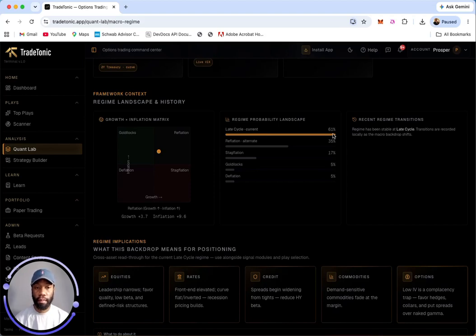One thing I want to point out here is that throughout the TradeTonic platform, you will see a lot of numerical factors. All of these numbers and all of these factors are based on heavily quantitative math. My background is a master's in finance with a strong math background. And so when we get into how to price the options, we have over 4 different pricing models that are used to price the options. We are using the binomial option pricing model, the Black-Scholes option pricing model, the Heston option pricing model, and then we're also using the Monte Carlo or volatility option pricing model as well.